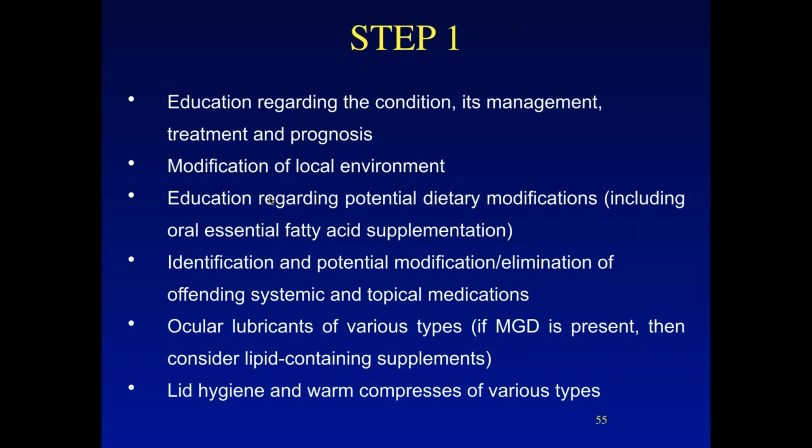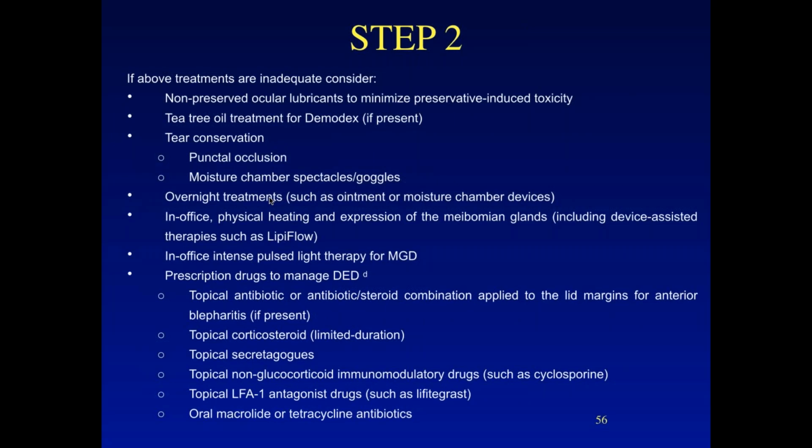Modify the environment. Try to quit smoking, get more sleep, less digital devices, all those things that can play a role, which I know are difficult. And then warm compresses were recommended, hydrating compresses and lid hygiene. And then by the time you jumped up in disease based on what we just looked at, then you're looking at non-preserved tears. Demodex is present. You want to be using tea tree solutions where punctal occlusion comes in.